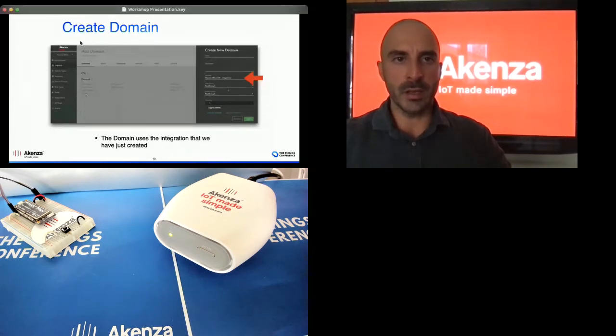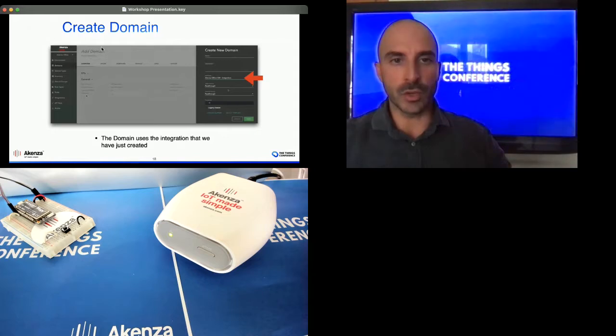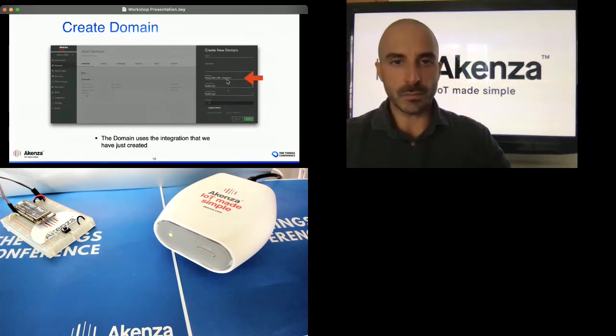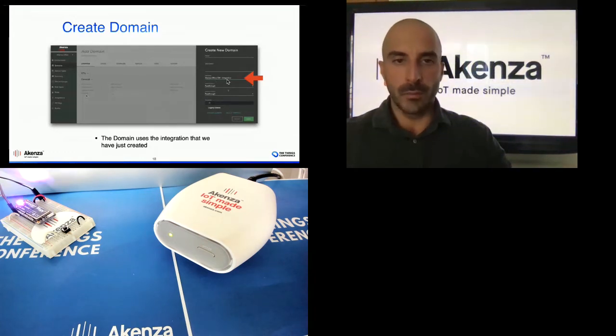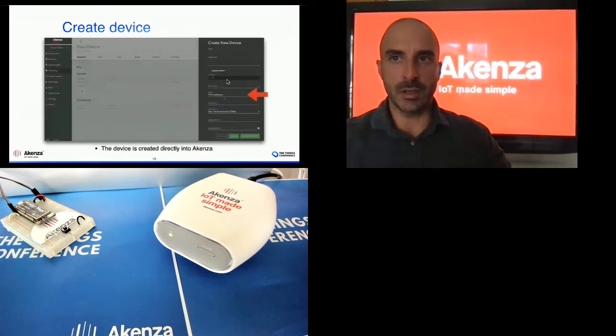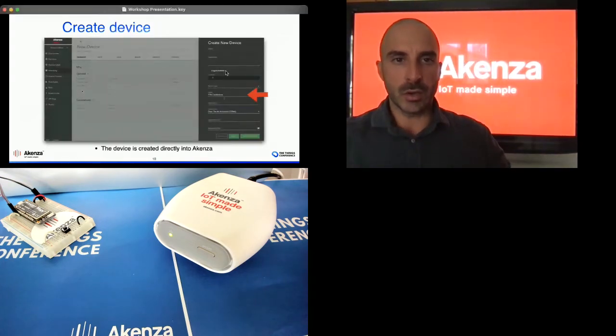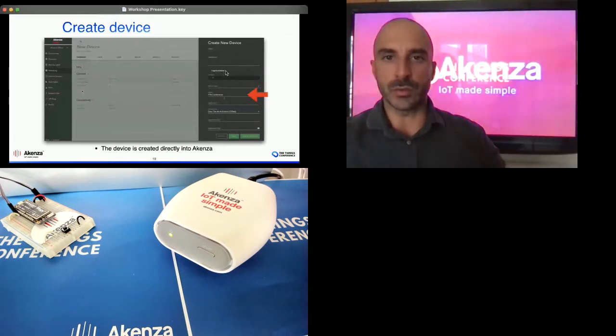A domain is used to define which connection we are going to use for this specific domain. And we have chosen the just created gateway integration with TTN. And the next step is the device creation. You can see you don't need to integrate the device into TTN.